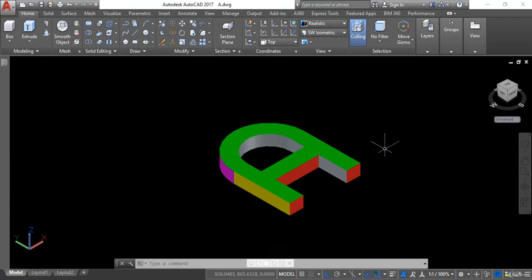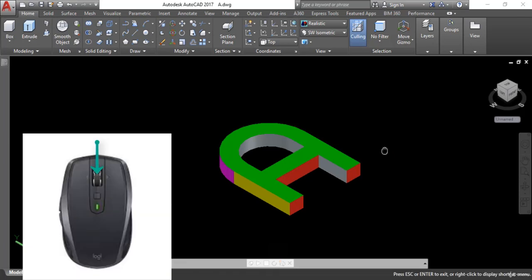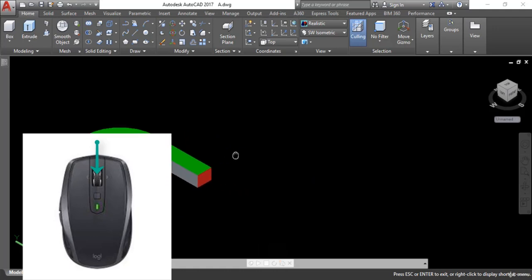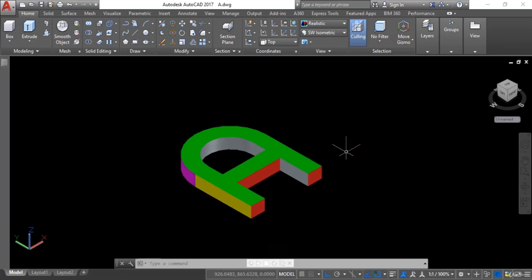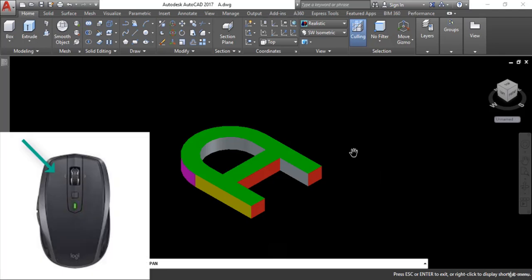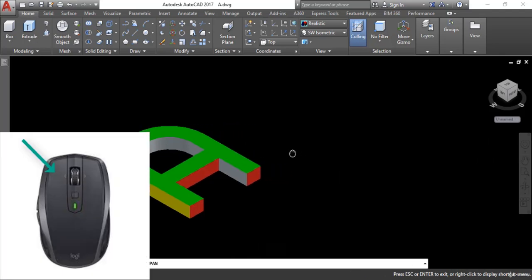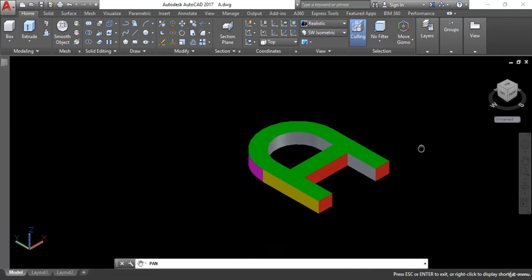Okay. Now if you want to use the pan, the similar option is here. You have to just click and hold the mouse scroll button. It will be turned into pan. Now you can pan any object. You can see here I have just clicked and held my mouse scroll button and this is turned into pan. Or you can use pan here as well. You can see this is the option for pan. You will click here. Now you have to just click and hold the left mouse button. Now it will be turned into pan. You can see here.